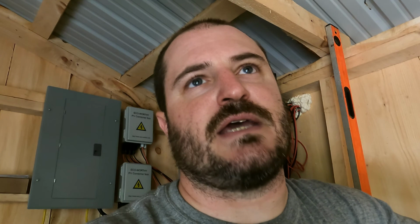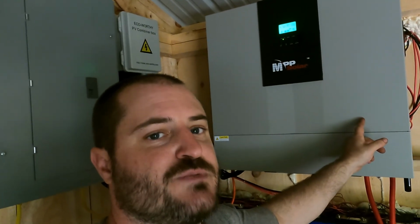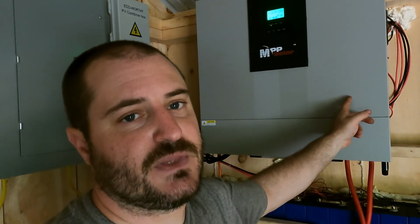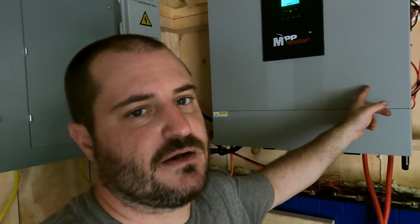So yeah, you do have some sacrifices to make here and there. If you're using this system as a supplemental system, if you're not going to be completely off the grid with it, then the way it would work is any energy you're not using, that box that I just showed you, your charge controller, will actually feed that voltage back to the utility company, and the utility company will pay you every month for the energy that you are giving back to them. So that is one bonus you can gain if you're grid tied.